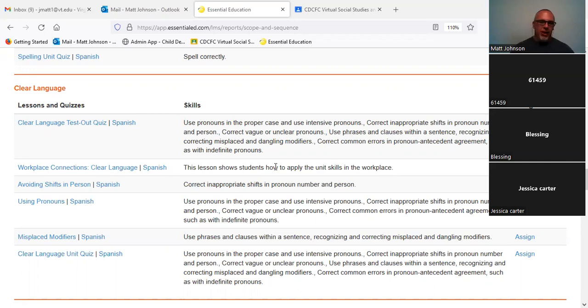For example, if I'm talking about Jessica and I don't have pronouns, I have to keep saying Jessica every time I talk about Jessica. So instead of saying Jessica, I can say she or her, depending on the usage. That way we break up our language a little bit so it's not as repetitive. I don't have to keep saying somebody's name over and over again, or if I'm talking about my sofa, I don't have to keep saying sofa. I can say it. Same idea.